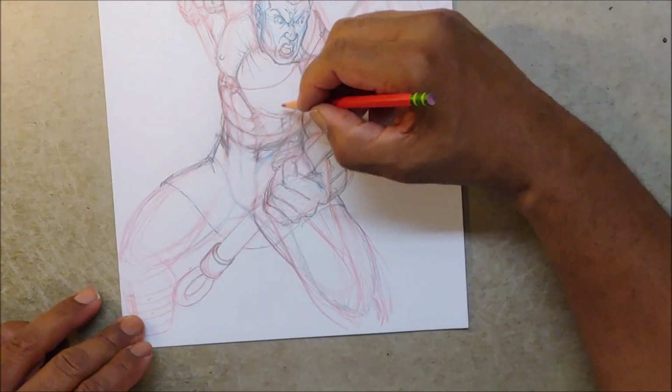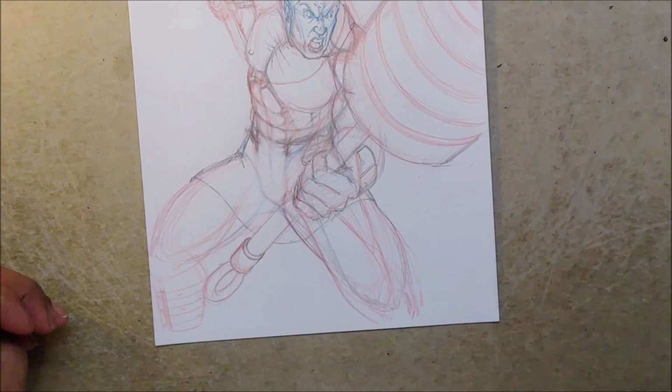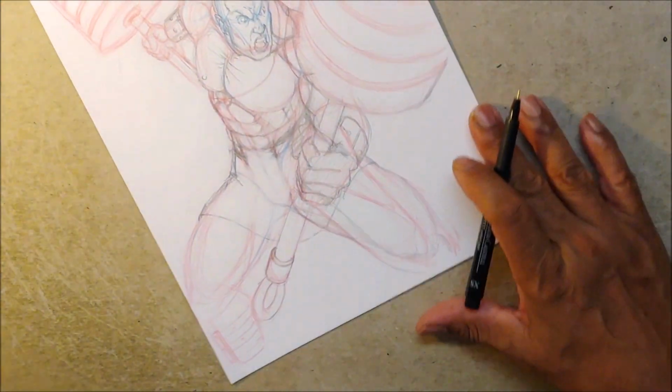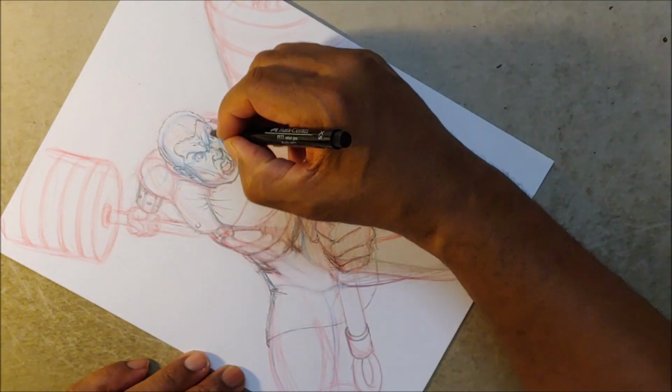So, yeah, I don't really think there's much else I can do until I start inking it, to get some of these lines to show or to disappear. It's going to be a lot of erasing. So let's get some light. Let's pull it down so you can see and start some speed inking. Here we go.